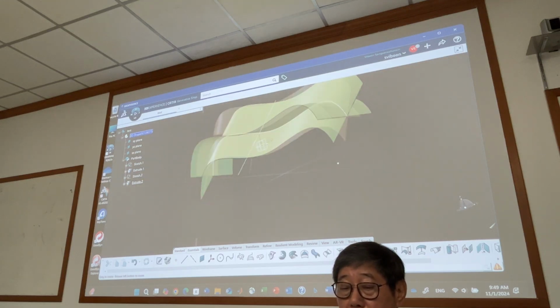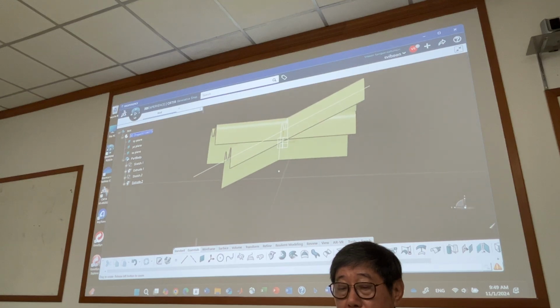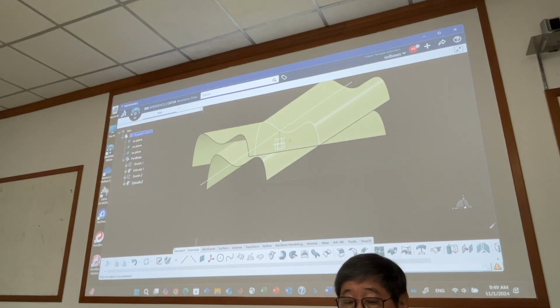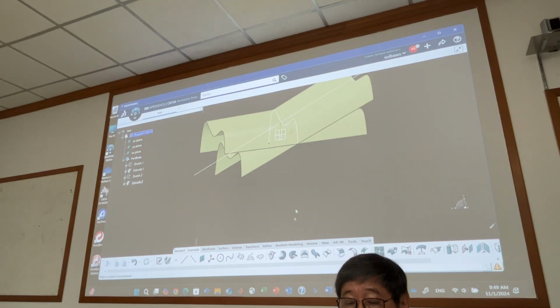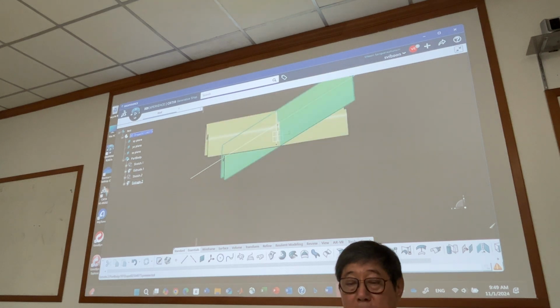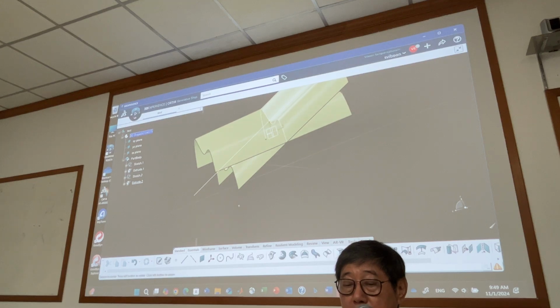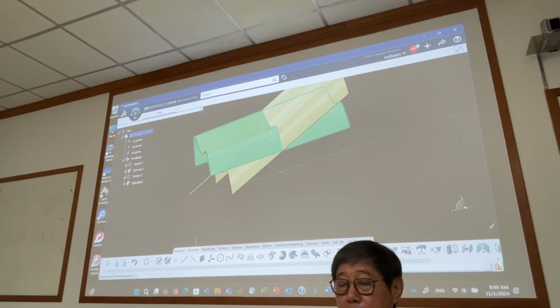Okay. So this one, let's say, you see, we have this object, right? This one is this extrude. This one another extrude, right? Let's say if I want to split this one into 2 parts.